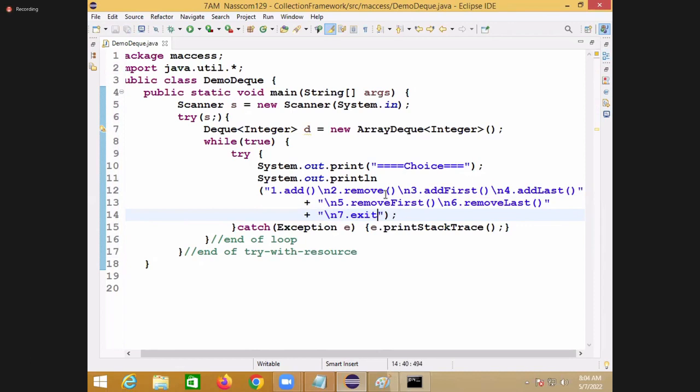Add, remove, add first, add last, remove first, remove last, and exit.